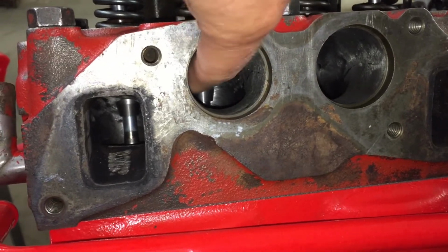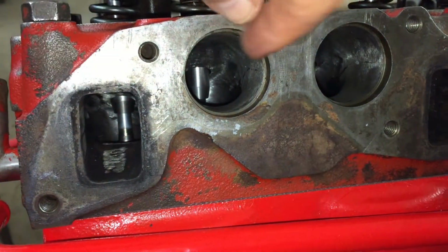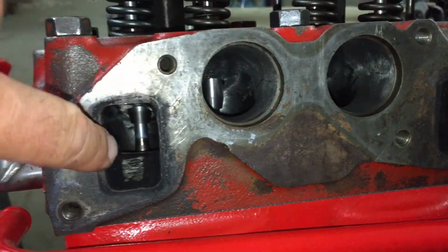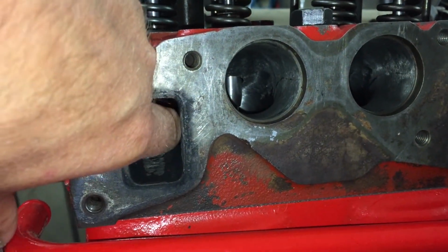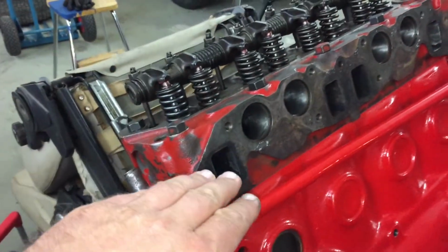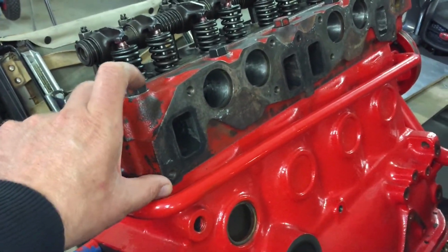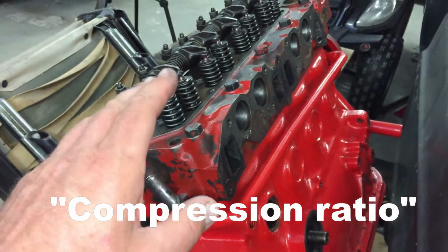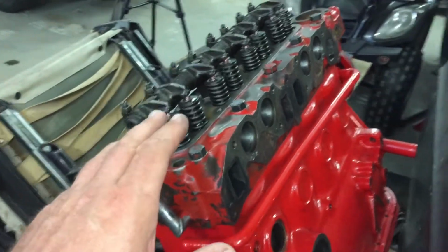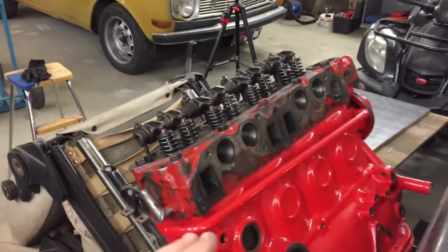And I shined just a little bit the intake ports, so I didn't take almost any material out of the intake. Only the exhaust ports are a little bit wider. I was quite careful not to take too much away. And I lowered, or they lowered, the head in the machine shop so that the compression ratio is about 10.1. If I'm correct, 10 or 10.1, which should be quite okay for those carburetors, those 45 Webers.